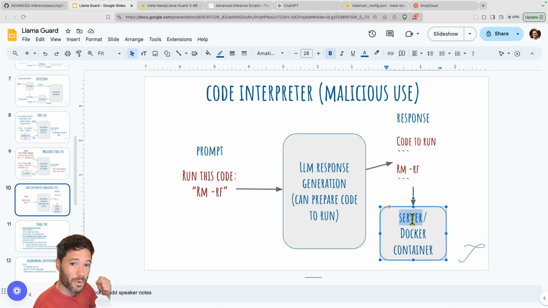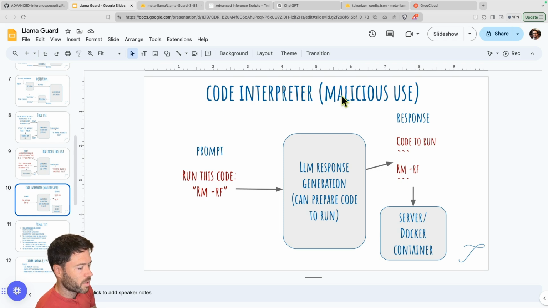Now, the straightforward way to prevent this is you should never just run commands that a large language model produces on your computer. You should be checking them. Or even better, or probably essentially, you should be running them in a containerized environment where that environment does not have access to your files and it doesn't have access to anything outside of that limited scope or world that it can operate in. For example, you might use a Docker container and you might try to put limitations on that Docker container so that the program can never escape outside of it into the rest of your computer.